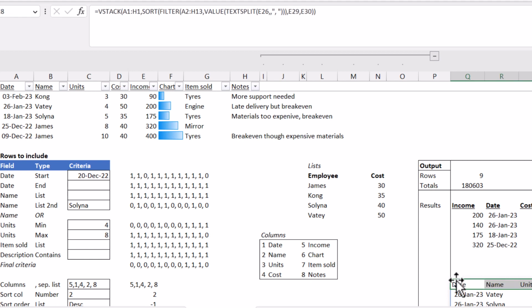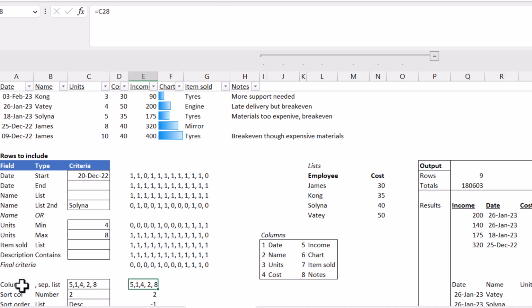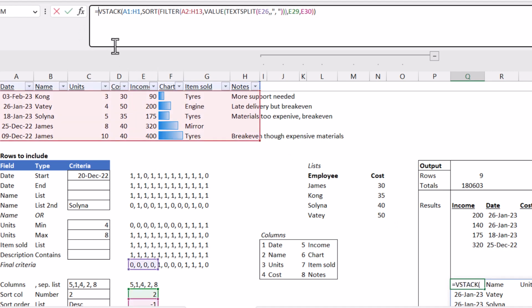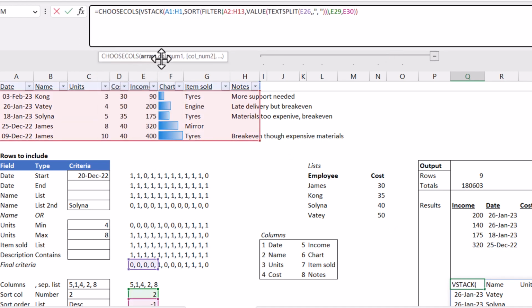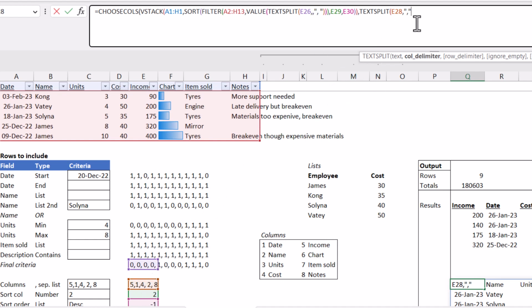And the last criteria thing we want to do, and this is a really big one for me, is the ability to choose the columns in the order. So for that, we have another function called CHOOSECOLS, where you have an array and then column number 1, number 2, number 3, etc. So for that, I'm going to do, again, TEXTSPLIT, and I'm going to have this, comma, column delimiter is going to be like that. I'm not going to do a space because it can ignore it if need be, especially if you use the VALUE function around it.